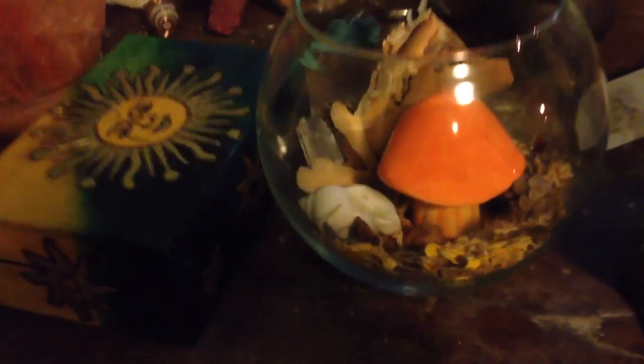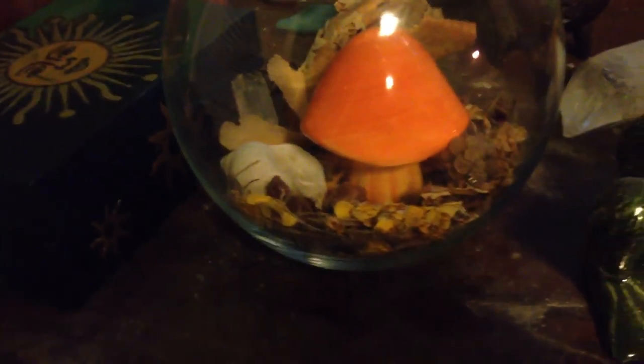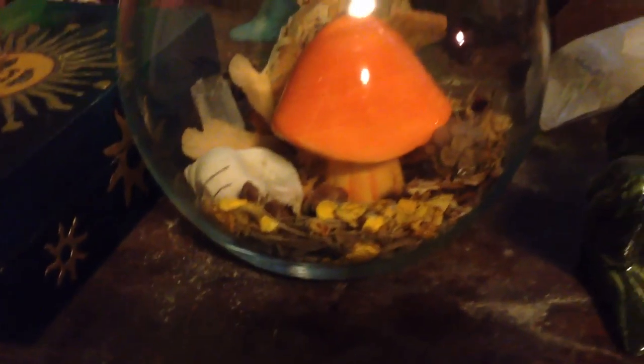Up here are my runes and my pendulum in those bags. Next, this is my little fairy area. I haven't really worked with the fairies much yet, but I'm really interested in it and I wanted to open this spot for them — to just kind of welcome them into my life and to my practice. I've been watching videos and reading about them. This is my little fairy garden area, and I spent a long time selecting little objects to put in there: dried flowers, pine cones, crystals, shells, and a little mushroom in the middle.